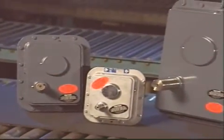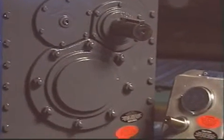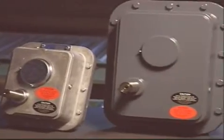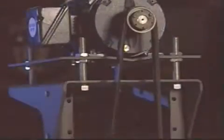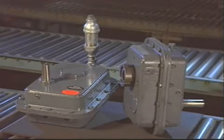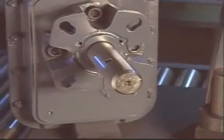Ideal for new installations and readily interchangeable with most straight bore and taper bushed units for upgrades, Falk Quadrive units come in 11 different sizes with inch or metric bushing bores, capacities to 300 horsepower or 250 kilowatts, and output speeds from 5 to 350 RPM. Both horizontal and vertical mountings are available, along with flange and screw conveyor options.